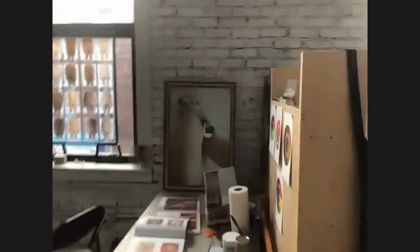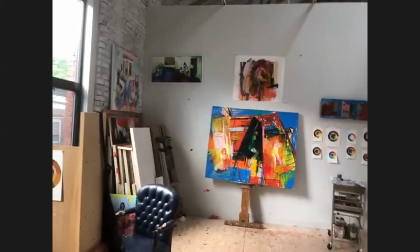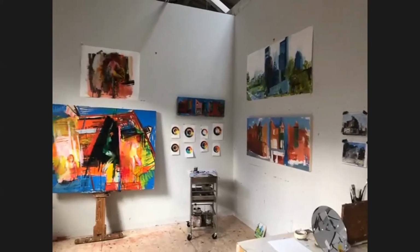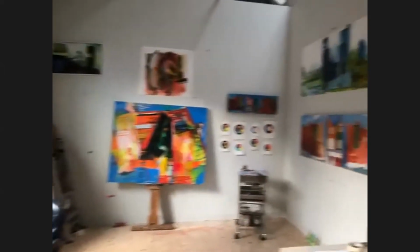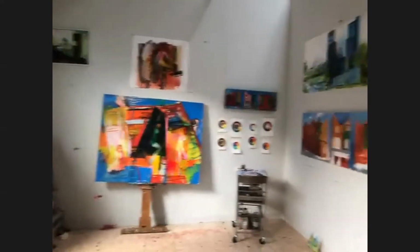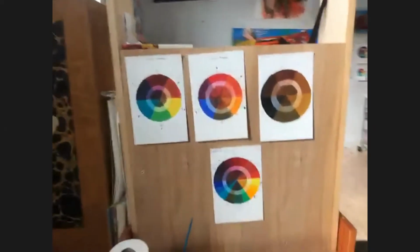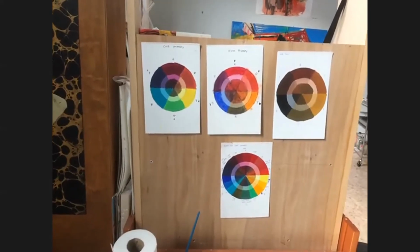So that's half of the studio. The other half, I share my studio for cost sharing reasons with a really wonderful artist named Laura Cantu Hertzler, and she's also a teacher at Fleischer. She teaches two classes, color for artists and a painting class, and she's really awesome. It's been really great to share a studio with a painter, because as a photographer, I haven't done a lot of color studies, so I took a class with Laura where we made these color wheels. I'll talk later about the influence of painting and how I'm trying to incorporate painting in my work as well. Our studio is divided into two. This is Laura's half right here, and this is my half right here.